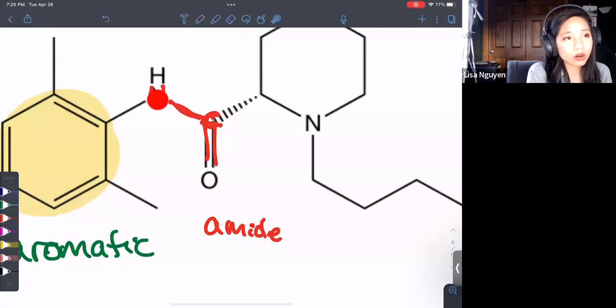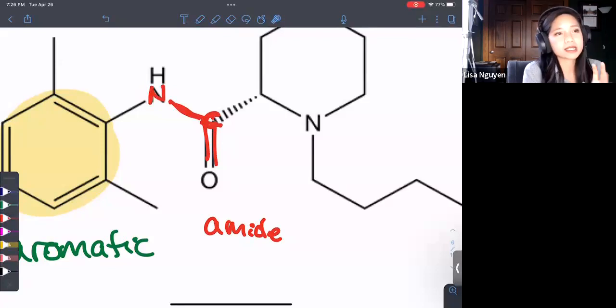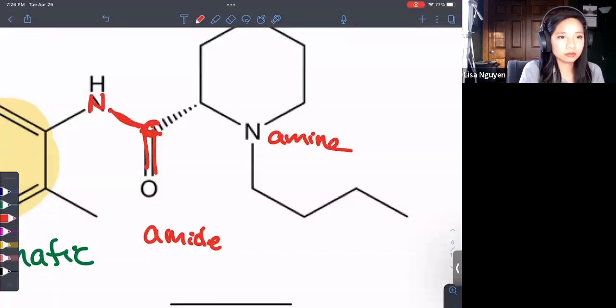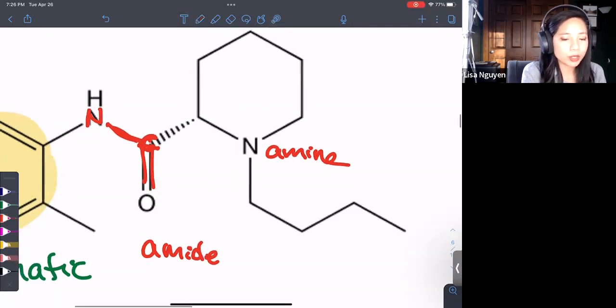So when your nitrogen, your amine group, is attached to a carbonyl, adjacent to it, we call it an amide instead. But this group, because it's a nitrogen not adjacent to a carbonyl, this is called an amine. Okay, because it's a nitrogen, no adjacent carbonyl. All right. This ring, we don't have a name for it, so you don't have to name anything else because they're all single bonds within there.